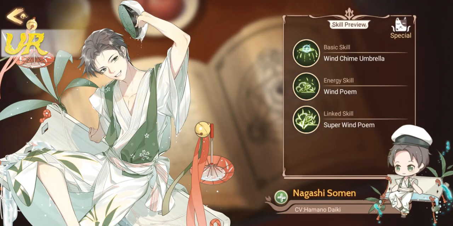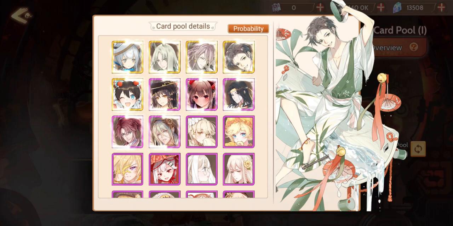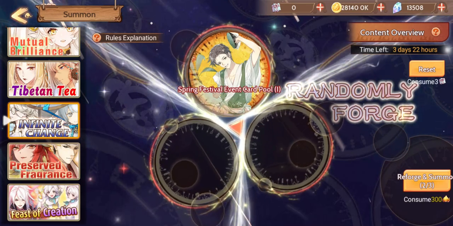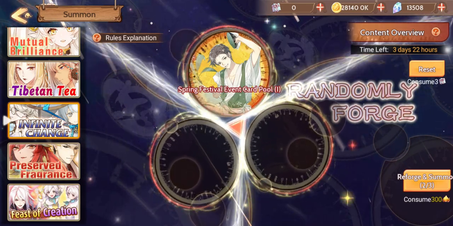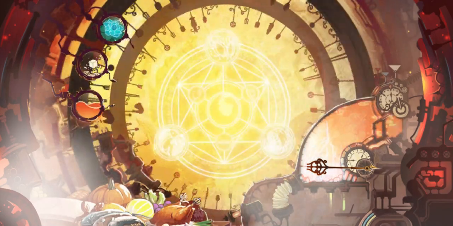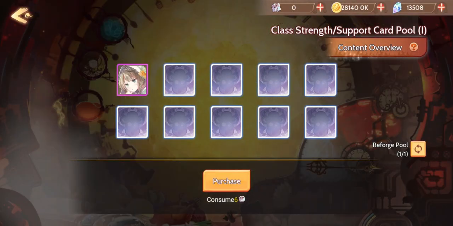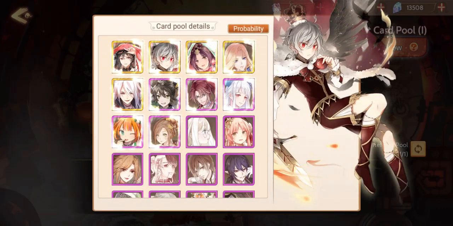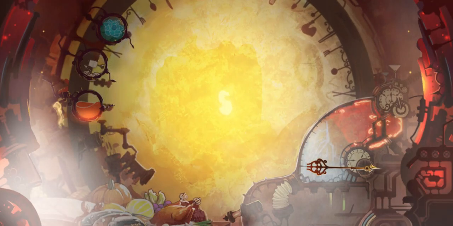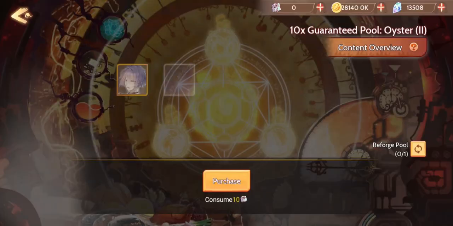Oh my god, summon. Maybe I'll do this one actually. Okay, but not right now. But that's definitely one of the nicer ones, right? Okay, reforge. How many embers can I pour down the drain? Please. No. I don't want this. Reforge. Oyster? I feel like if I say it, he'll come home, right?